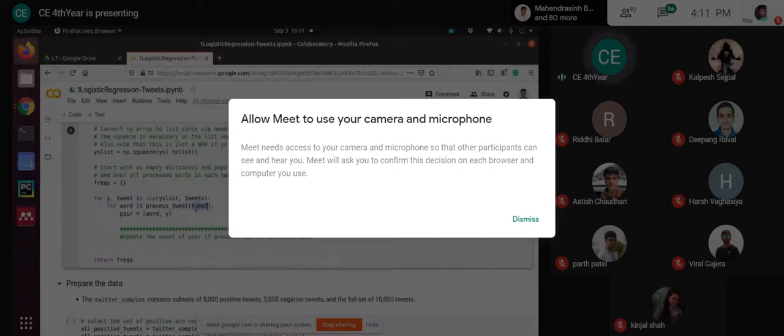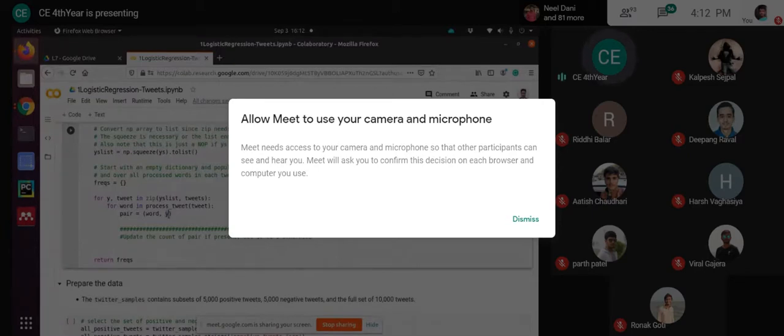And all the words which we are able to retrieve using this process_tweet, we are storing into this word. Sorry, word is a single word at a time. So now for a particular word and y, where y is either 1 or 0, it's a label which is associated with this particular current tweet.